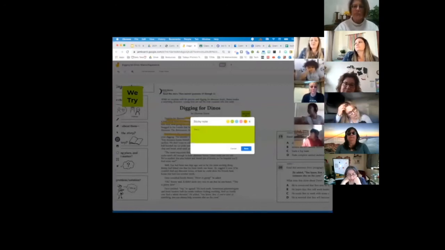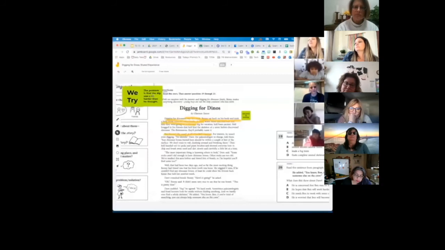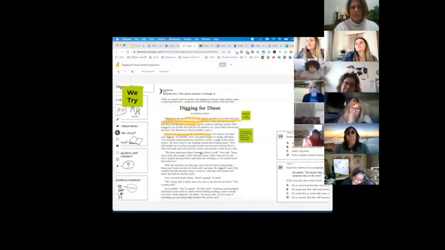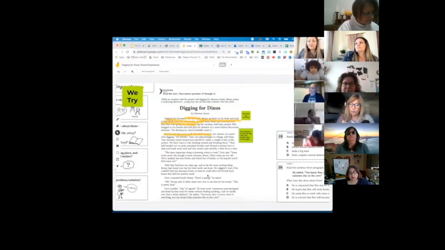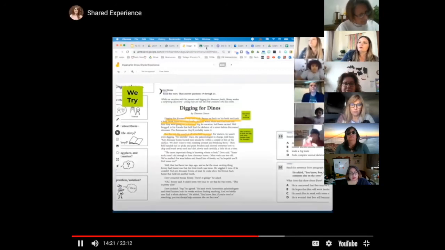Actually, let me put here, the problem is that the dig was a lot harder than he thought. And also somebody might choose to put that it was a problem that they weren't finding anything, right? Okay, so now you've seen how I've started to annotate this story. It's going to be your turn now. So you're going to keep going. You're going to work with the rest of paragraph 2 or paragraph 3, 4, or any of this page. You're just going to work on this page for right now. Okay, so go ahead and go into your other tab. I'm going to be looking at your assignment.